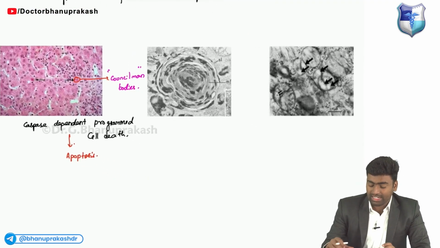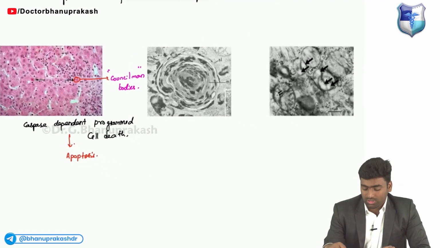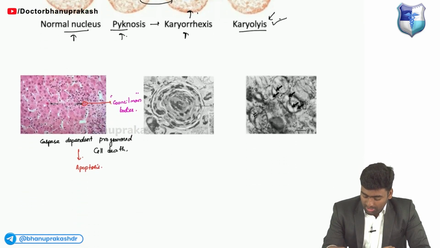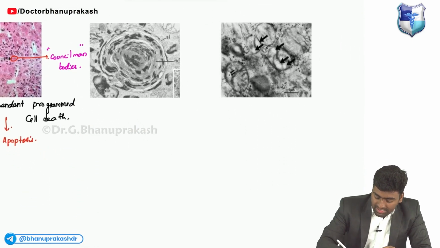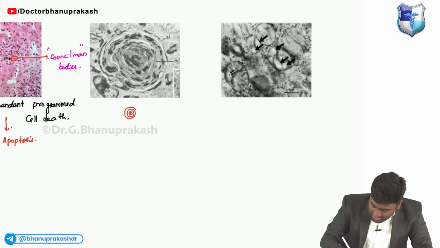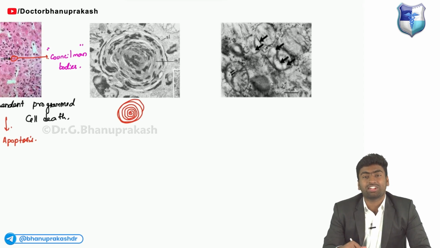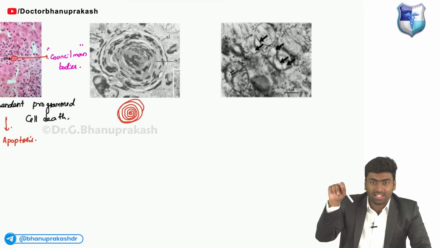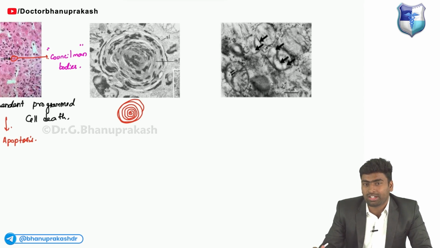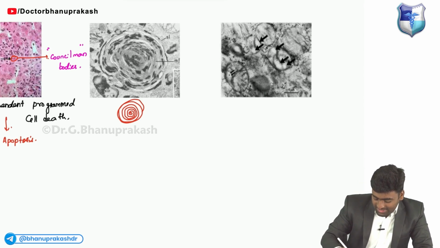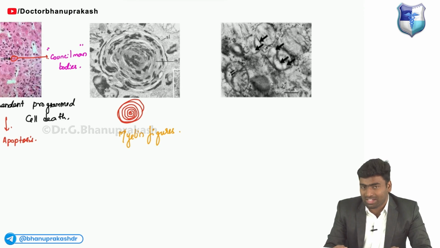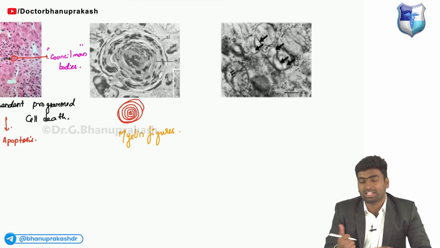Then, in a case of irreversible cell injury, I told you this leads to accumulation of a few particles. If calcium is getting accumulated in the mitochondrial content, it will start accumulating in a circular fashion. Can anyone tell me the name of this fashion, in which there is circular deposition of debris and calcium material? It is the myelin figures. Remember, it is known as myelin figures, which are seen in a case of reversible and irreversible cell injuries.